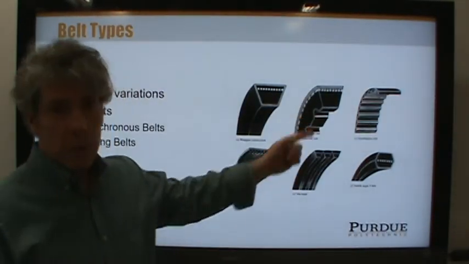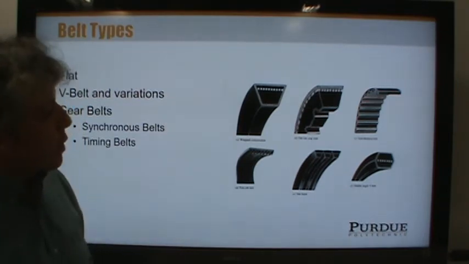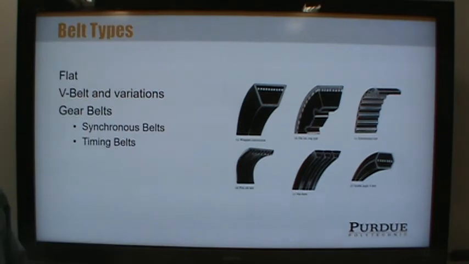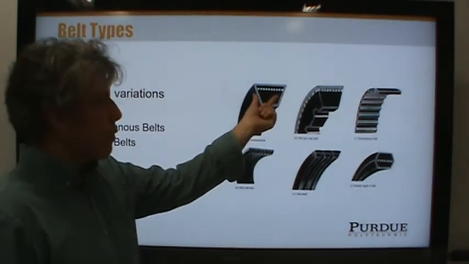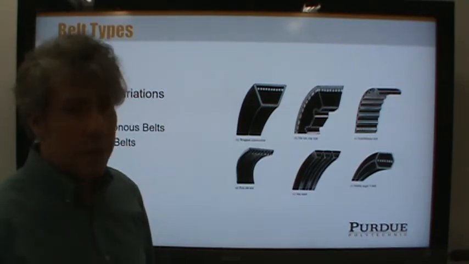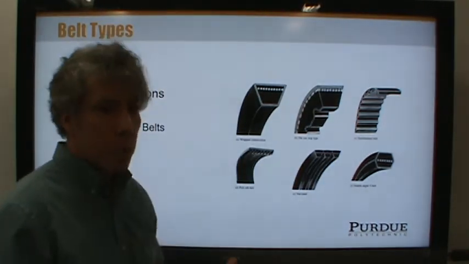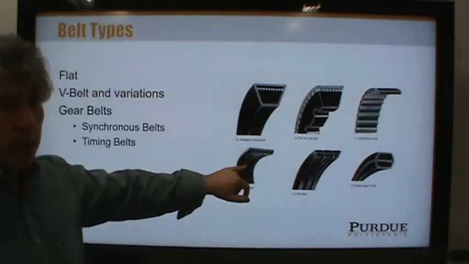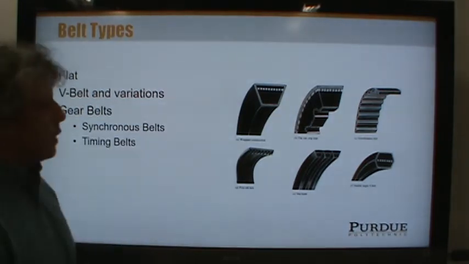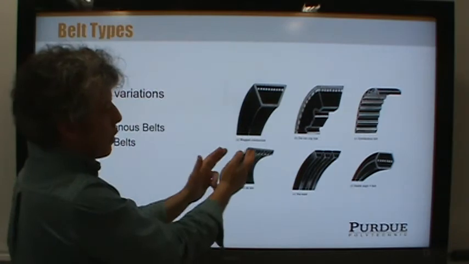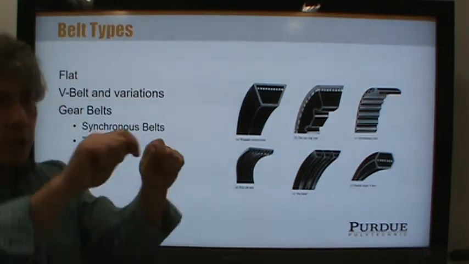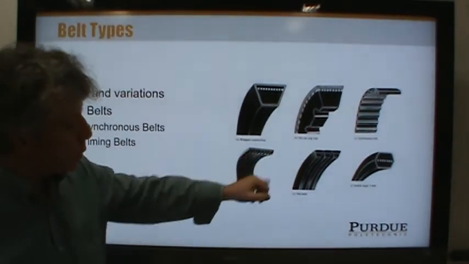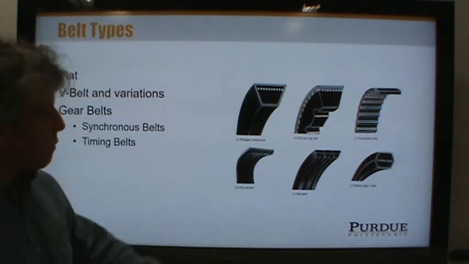Synchronous belts have teeth that engage with teeth in the pulley, so instead of relying on friction — which is notoriously unreliable — you rely on a gear or sprocket-type engagement. There are also poly-ribbed belts, which you probably know as serpentine belts in your car. The idea is to have a lot of surface area to prevent slipping, while still being thin enough to go around small-radius pulleys under a hood — essentially multiple V-belts built side by side.